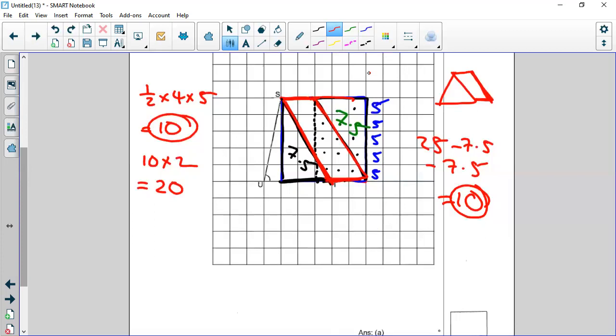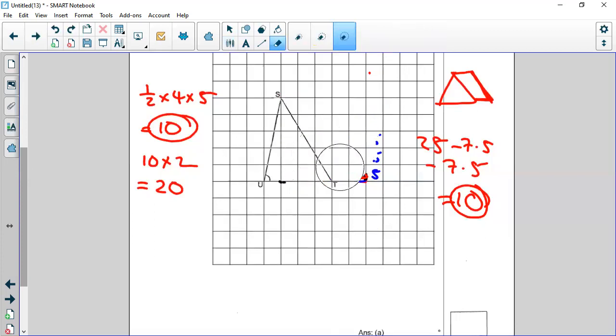Let me erase this whole thing because we need to fatten the parallelogram so that it is twice the area. Let's fatten it. How about something like that? I don't know, so you have to do some guess in your drawing. Maybe something like that. More squares, right? Maybe there are more squares. Let me see.